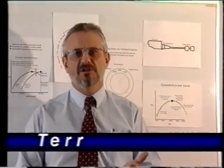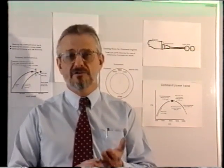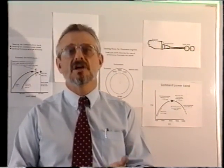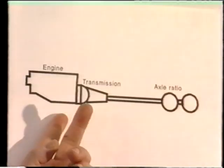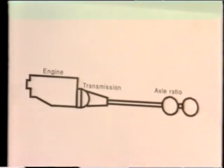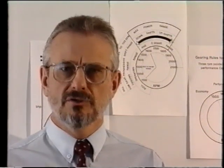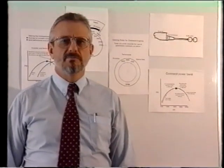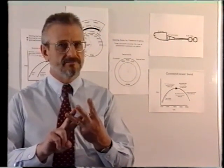With the Command engine, the rule of thumb is gear fast, run slow for best fuel economy. The combination of power, RPM at governed road speed, rear axle ratios, and transmissions all decide what kind of a truck you'll have to drive. The Command engines are different and supply power at RPMs that are lower than most drivers are used to. Owners will spec trucks into three broad categories depending on the application.